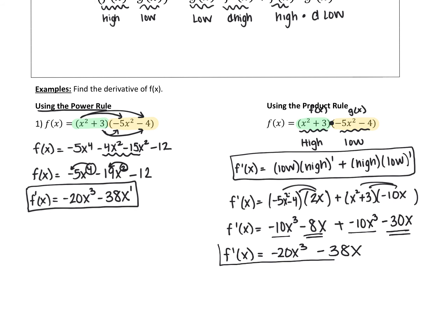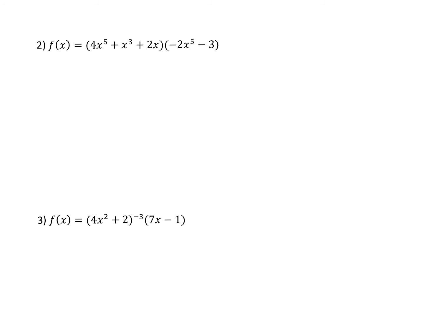So two scenarios, same thing. Honestly, with this problem, I find this way to be easier, but I wouldn't be showing you this product rule if I didn't think you needed to know it. So that brings me to a more complicated example like, say, number 3. Number 2, you can absolutely still do the same thing. You can distribute, and then use the power rule. But what I'd like us to do is use actually the product rule for this one. So let's get practice with that.